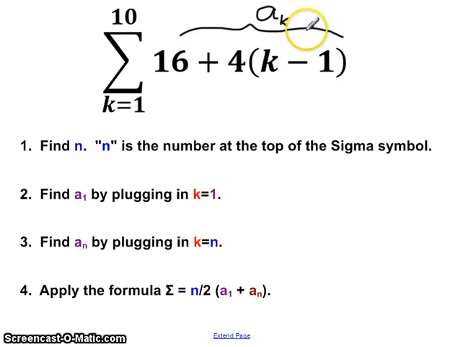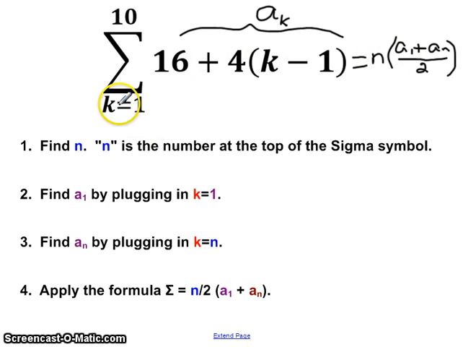Well, the good news is we don't really have to do this repetitious process, even though that's what's really happening in the math. We know that to add up all the numbers in a sequence from the first one to the nth one, all we have to do is follow this formula. We have n times a sub 1 plus a sub n, divided by 2. So we really only need to get the first term, the last term, and the value of n.